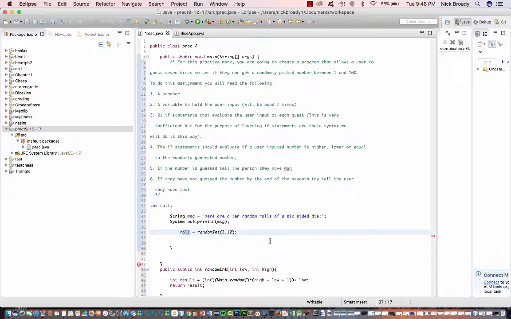And that's it. It's a fairly simple program. It'll just take you a lot of copying and pasting and then changing bits and pieces out. The reality is, if you follow the instructions for each higher or lower, it should really only take you about 7 times to guess any number between 1 and 100. It shouldn't take that long.